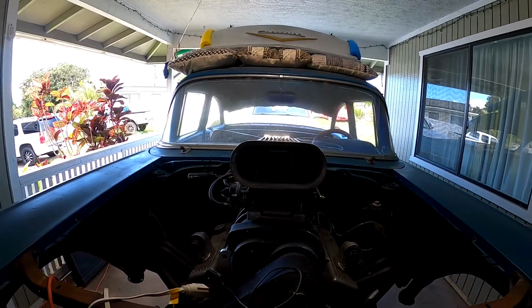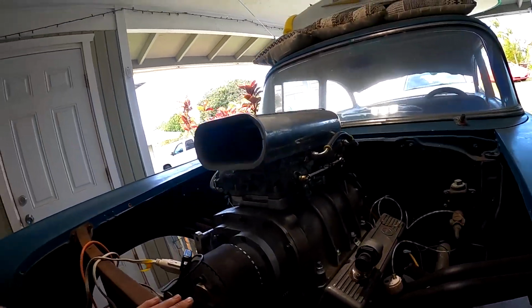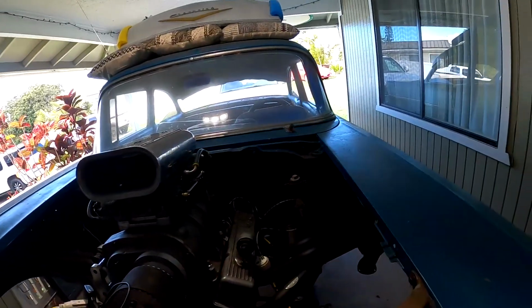Oh, and I did do this. I got kind of excited and couldn't help myself, I had to throw the old Mr. Roadster scoop on there. That's vintage, 60s I think. And those Carters are from the 70s, I don't know.